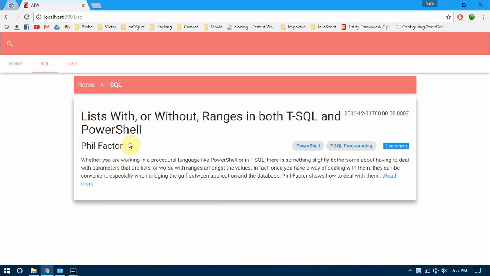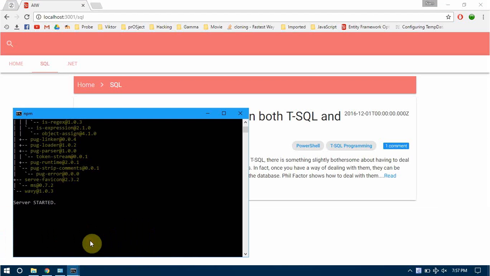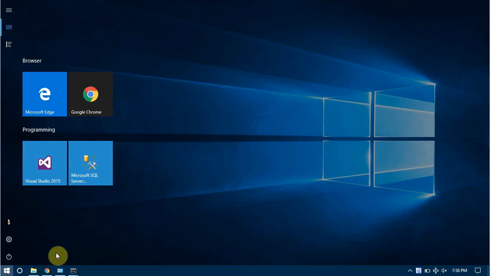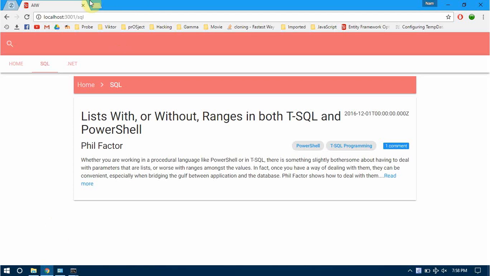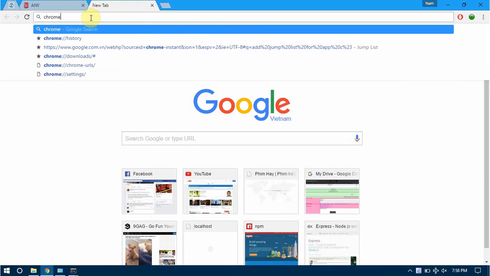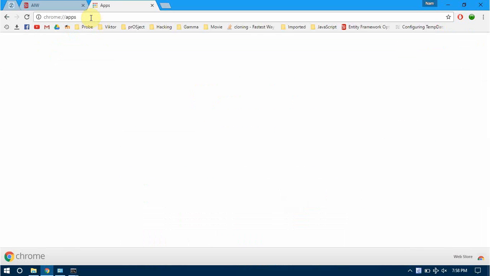I will also demonstrate the working of the API. The client here actually connects to the API, but I will open Postman to demonstrate the API without the client.